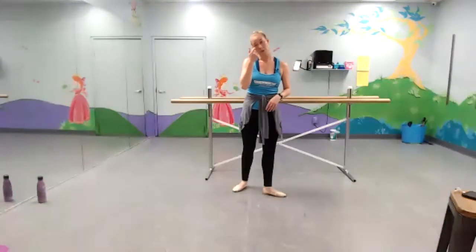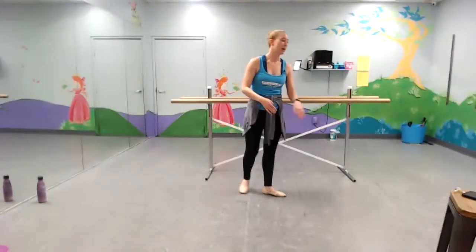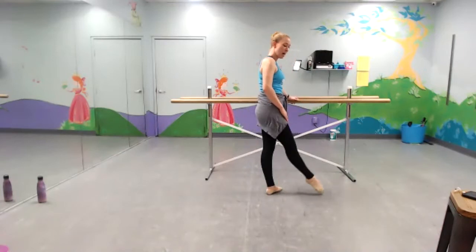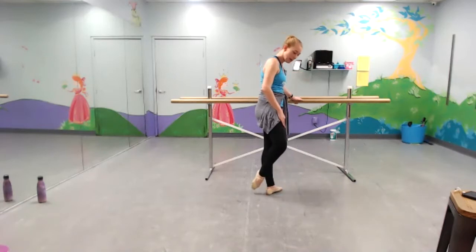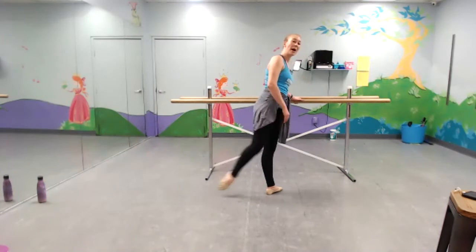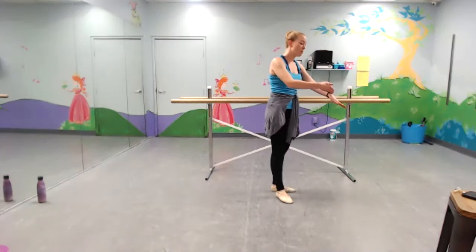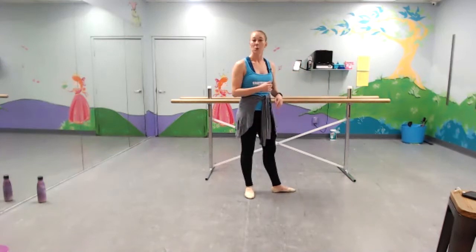Okay, so before we do this, I want to talk about the difference between your coupé front and your coupé back. So to the front is just your toes. That first time you're going to bring it into the front. Second time you're going to bring it in to the back. It's your ankle that's connected. Same thing when you're coming from the back. And last time to the side, you're coming front. So you're going to have front coupé, back coupé, back coupé, front coupé. Just follow along.